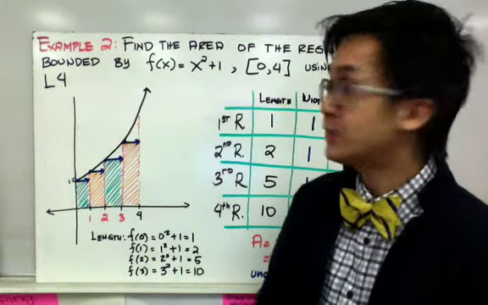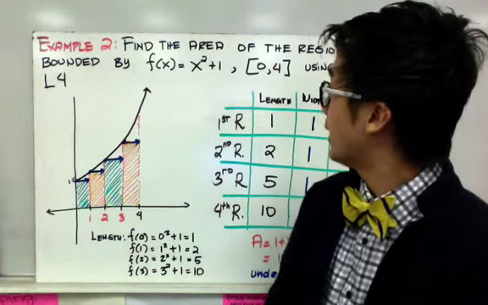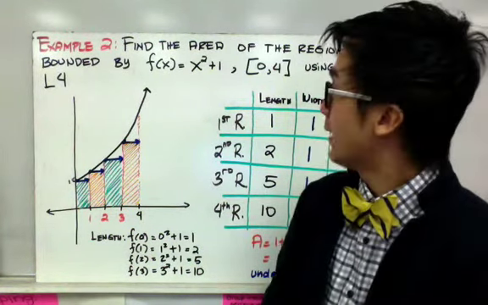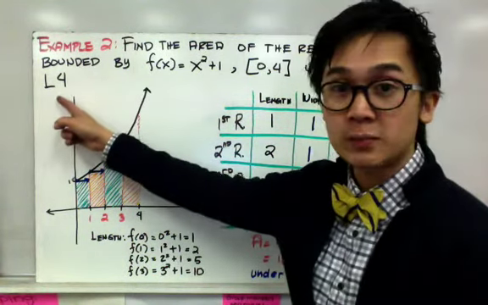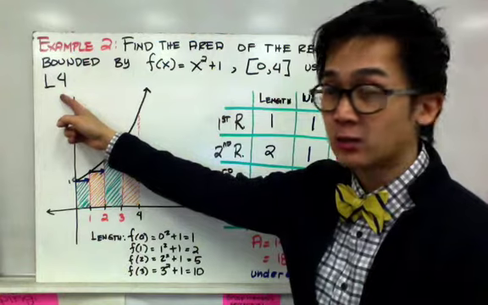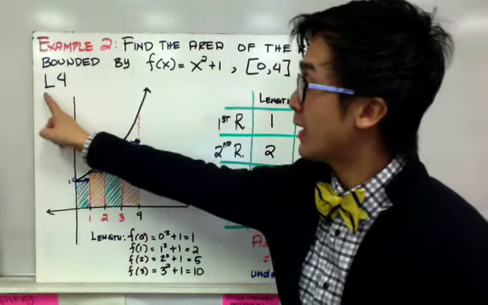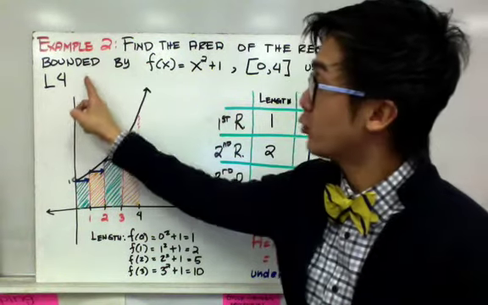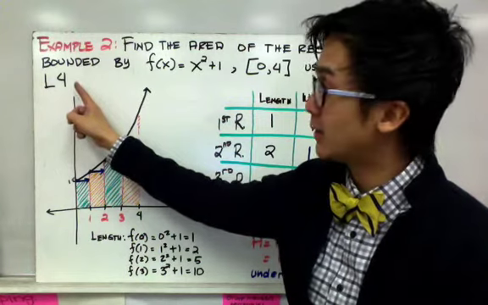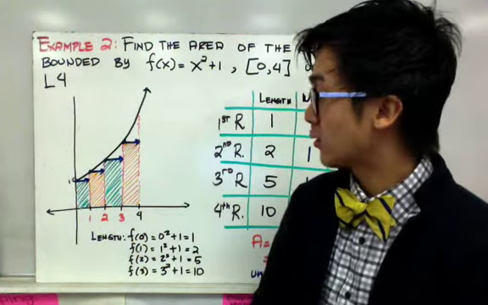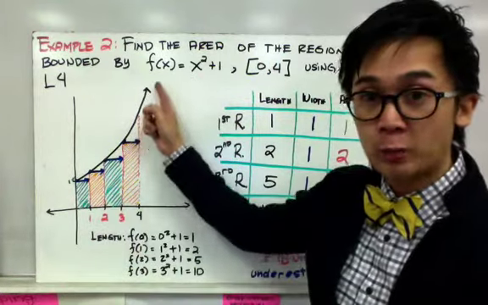Now, umpisahan natin sa function na f of x equal to x squared plus 1 na may interval na 0 to 4. Now, kailangan daw natin gamitin yung Riemann sum using L4, which means kailangan natin ng 4 na rectangles doon sa ating area. Tapos, kakailangan natin gamitin si left to right method. So, ito yung code na ginagamit para sabihin na left to right method yung gagamitin natin using 4 rectangles. So, ito yung aking illustration ng graph ng x squared plus 1, which is a parabola opening upward.